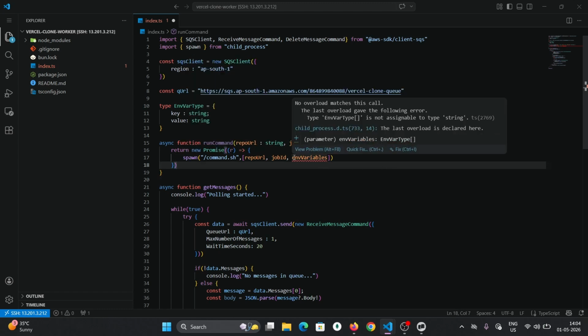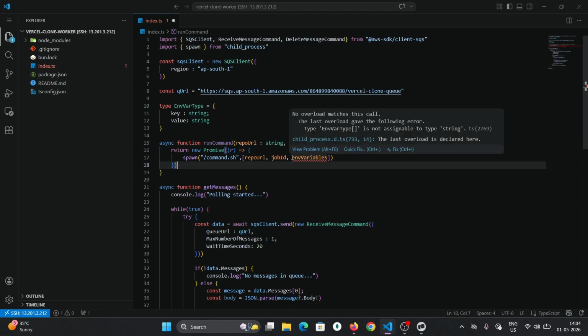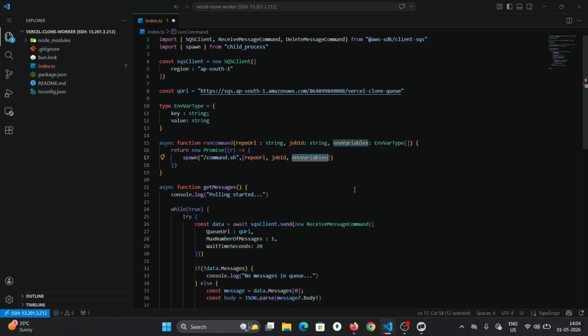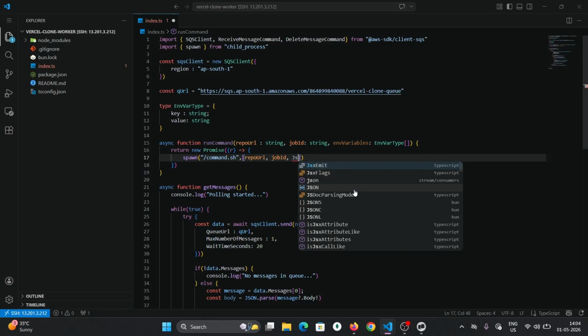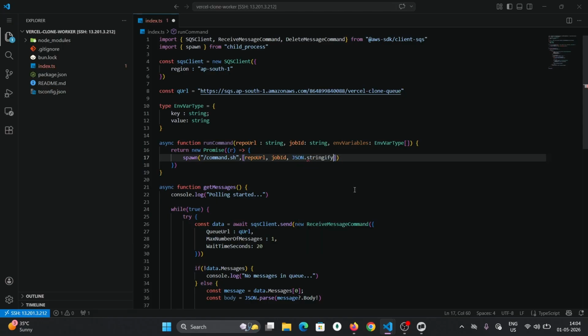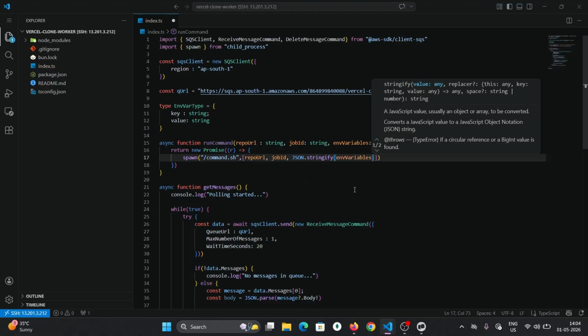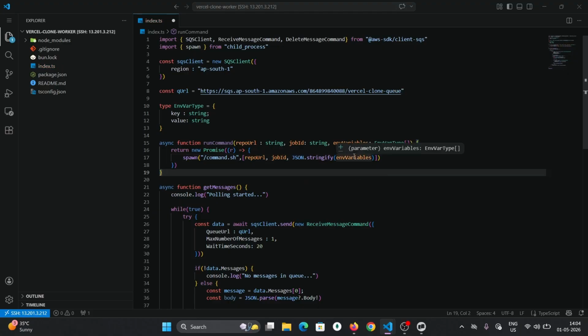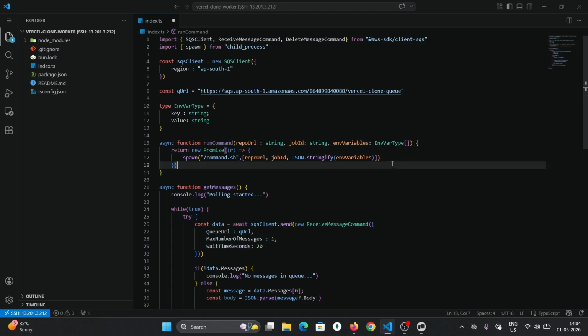The last overload gave the following error: not assignable to type string. JSON.stringify. Now it is correct because the environment variable is of type object. We are stringifying it. So let's log it also.